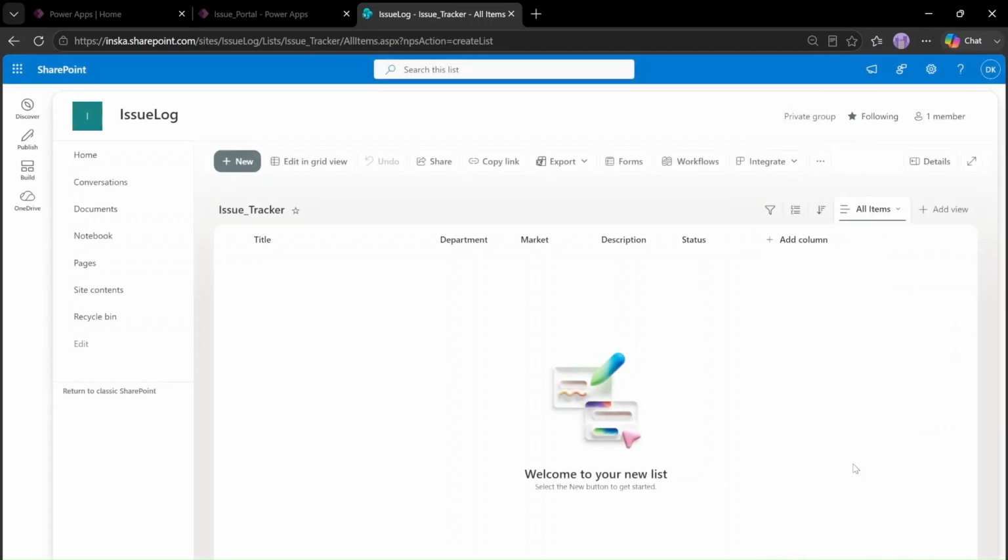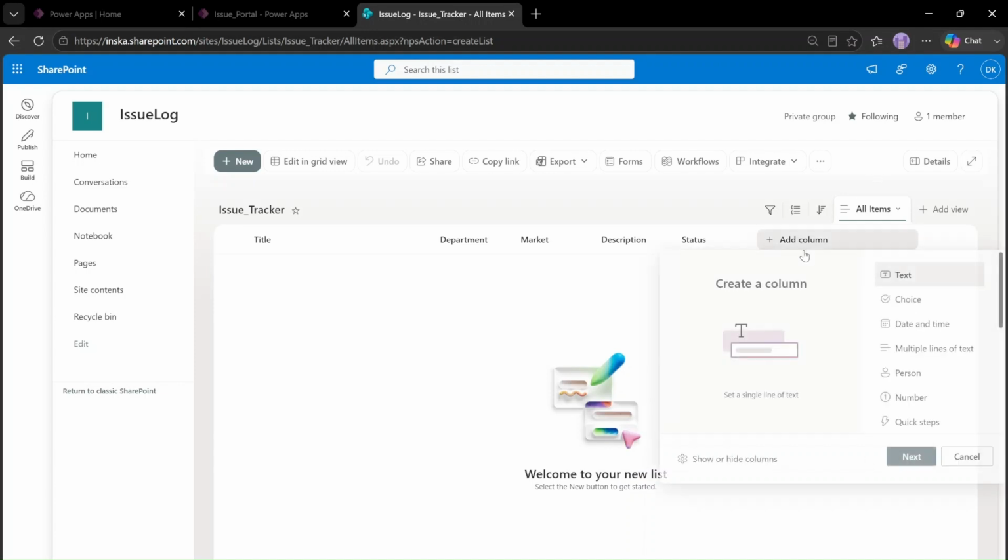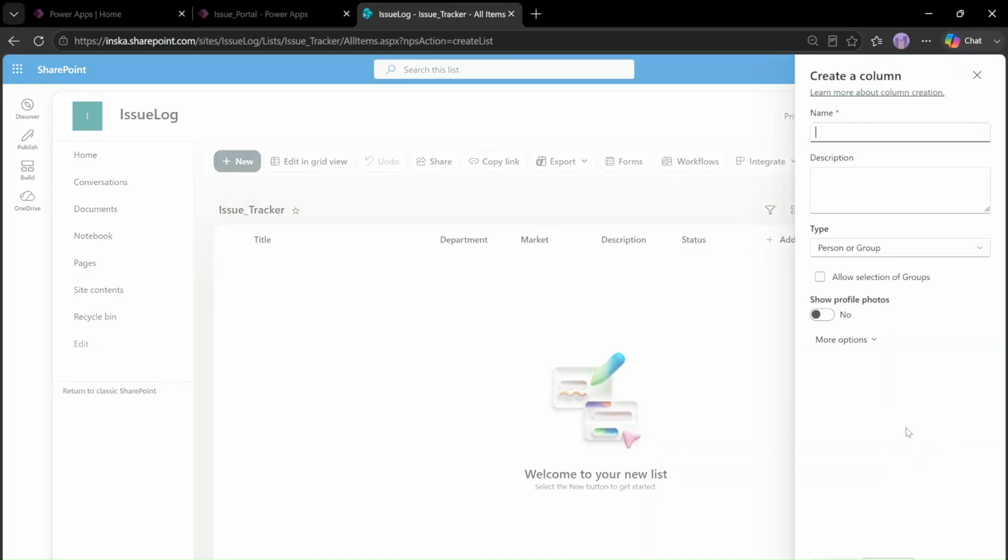So our first column from the backend aspect is created. Let's go and create another one. We've been talking about assigned. So we are going to use a person column, and we are going to name it Assigned To, right?